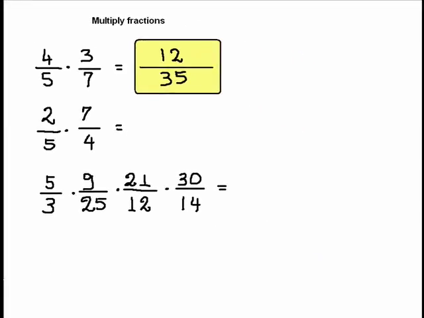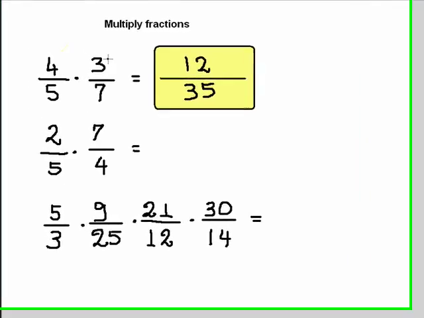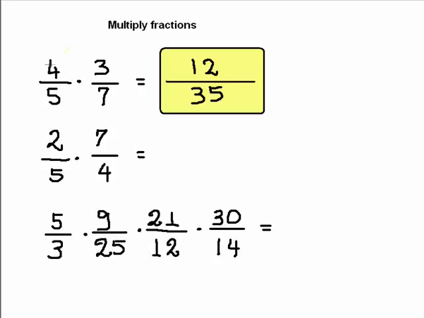Go back and check what you have right here. You have the number 4, and the number 4 is nothing else than a multiplication of 2 times 2. You have the number 3, that is a prime number. So at the numerator, basically, you have 2 times 2 times 3. And at the denominator, you have 5 times 7, which are 2 other prime numbers. The numbers at the numerator and the numbers at the denominator cannot be reduced, cannot be cancelled out, because they are all primes, they are relative primes. They have no relation between themselves.